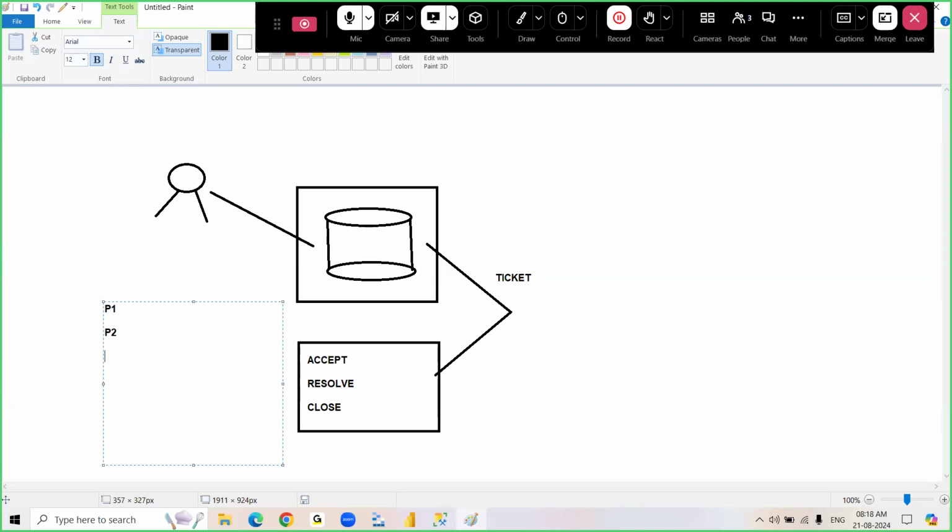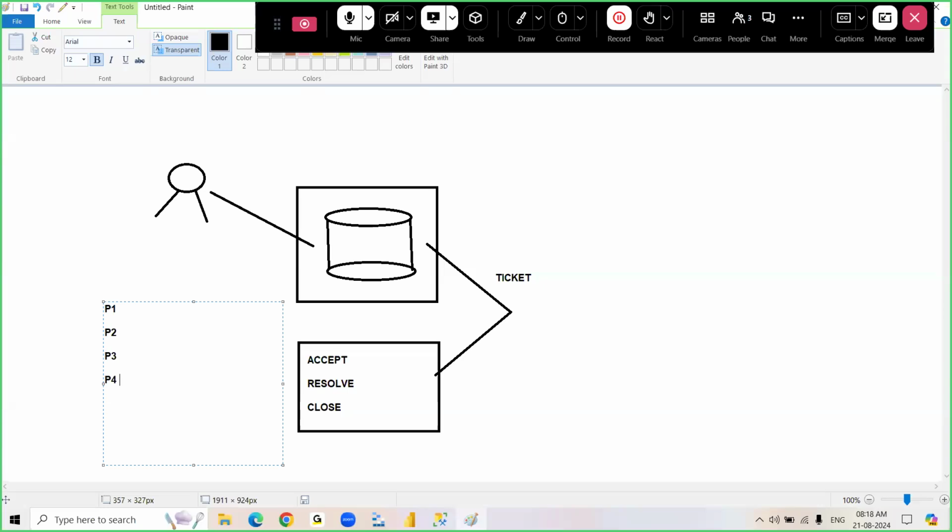For a P2 ticket, you can take 48 hours for the resolution. For a P3 ticket, you can take 4 days for the resolution. For a P4 ticket, you can take 1 week for the resolution.